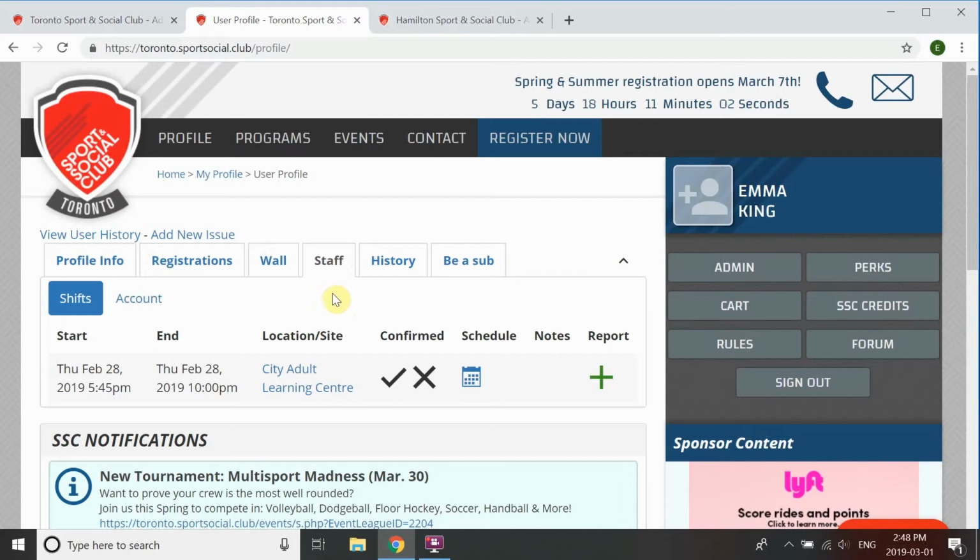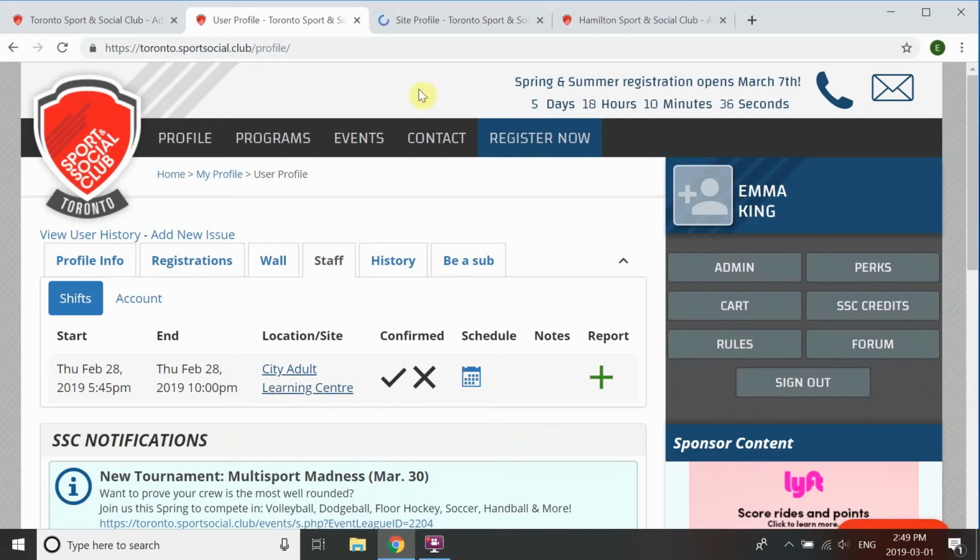So once you have your staff tab and you've confirmed and accepted a shift with us, all of your shifts will appear here. This will include the shift time and date, as well as the end time and end date, so you can see exactly what time you are to arrive on site and what time your shift will end. You can also see exactly the location of your shift. This is a blue hyperlink, as it includes lots of details on how to enter that particular facility.